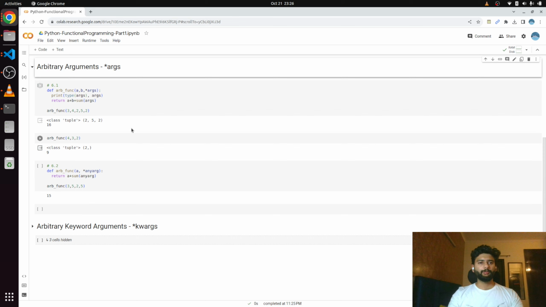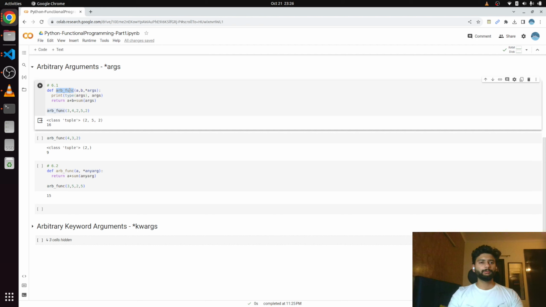What are arbitrary arguments and why do we use them? So, for example, you have a function, some arbitrary function or some ABC function, in which you have little idea how many arguments you may get. Let's say you specify that two of your arguments are a must, which you need for the function to be called, and then you pass the rest of the arguments, which you are not sure about and which can be based on the input, right? This is the way you pass it: an asterisk with any particular name that you want to give it. And if you check the type, it's a tuple type.